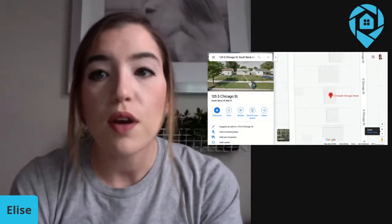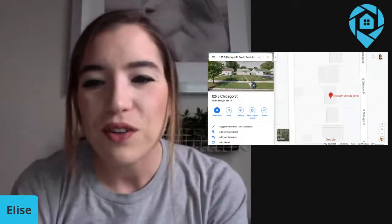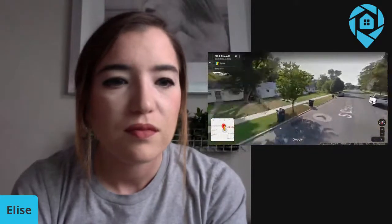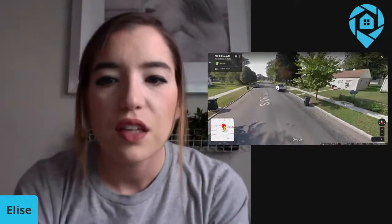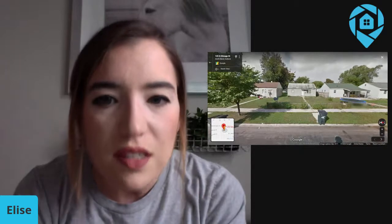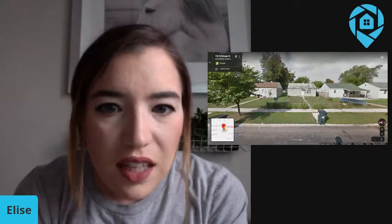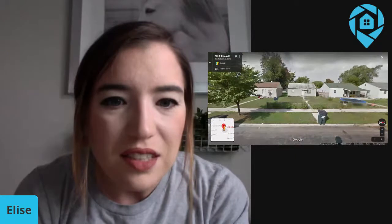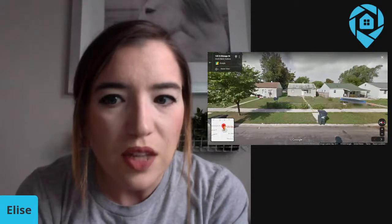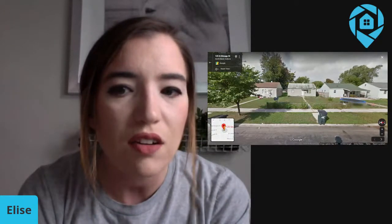Dennis, what prompted you to select that property? Great question. It looked kind of bad. So let's go back down to the street view here. Let's see, where'd it go? It's over here. What prompted me is, one, there's some overgrown stuff right here that looks kind of rough. Plus this roof right here, the gutter's falling down. That roof looks kind of rough. There's stuff up there. It doesn't look like it's very well kept up. So that's why I added it. I took a gamble on it. This one I would also add just because it has that AC unit in there.